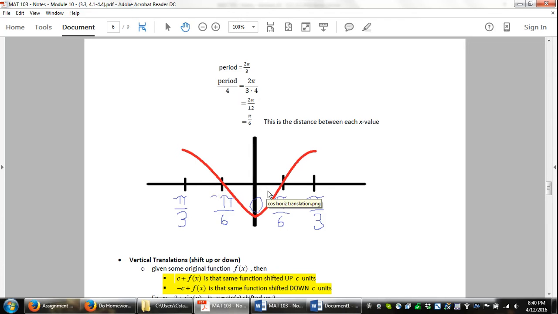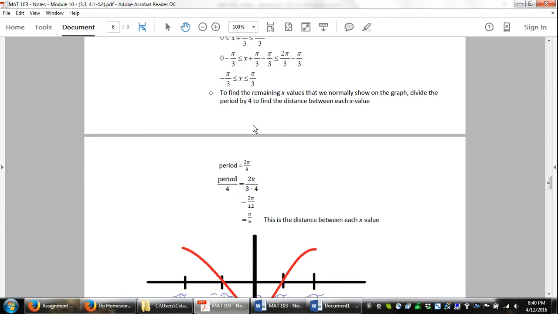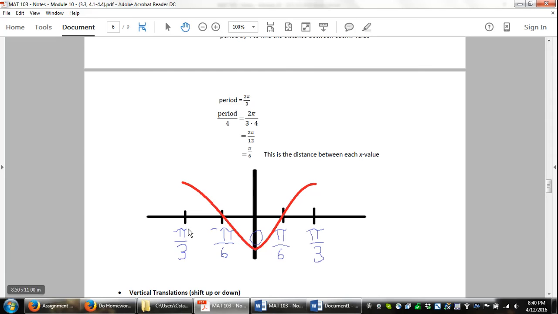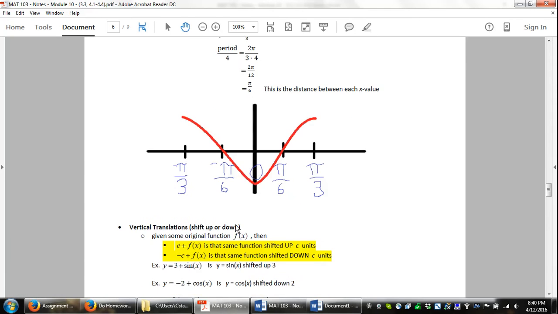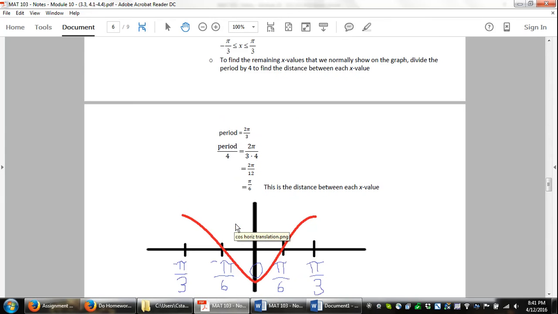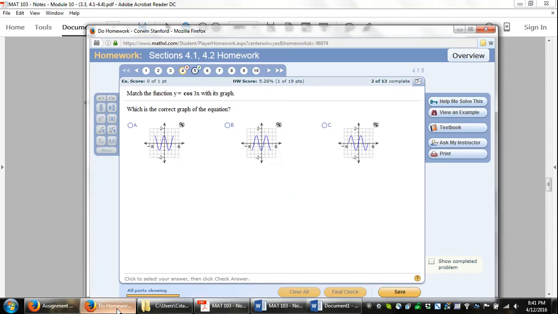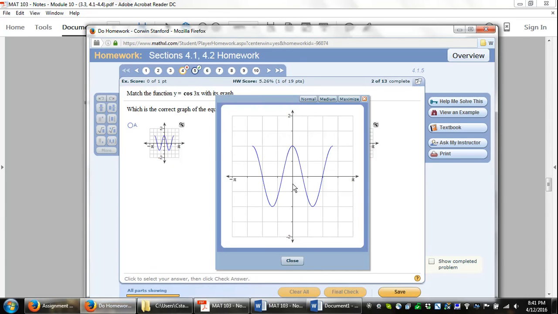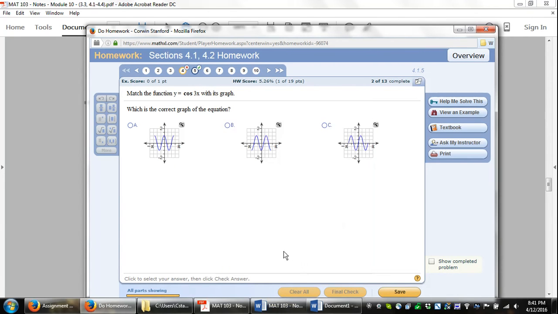So that's one method of doing it, and I actually got that arithmetic written out. I took that period, 2 pi over 3, divided that by 4. I got 2 pi over 12. Simplify that to pi over 6. That's the distance between each of our tick marks. But again, that's only if you have to do it. You see in my MATLAB, they're not even all written in. No one's asking you to write those in. The important part is you get the general idea of where the shift moves you.